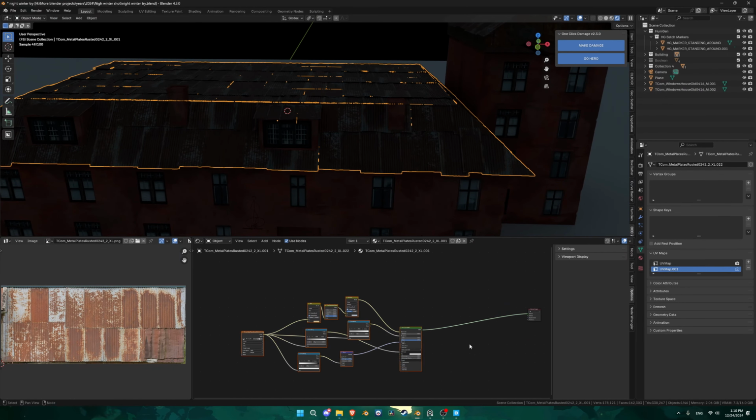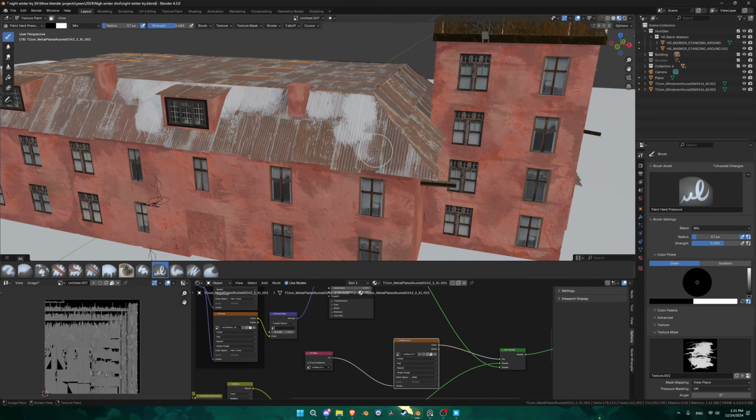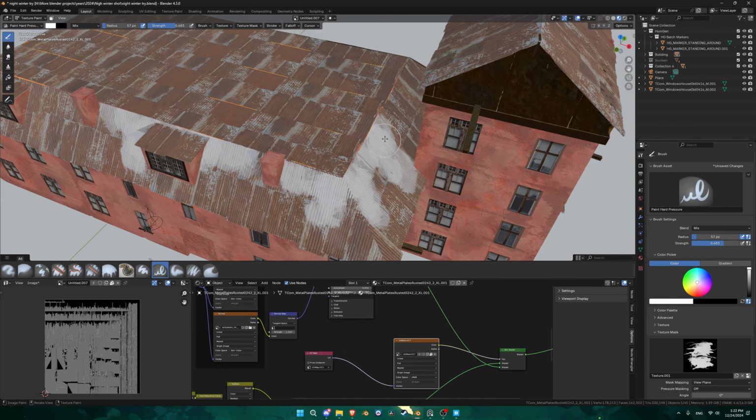Then bring in an image texture and create a completely new one. I make it the size 2K, plug your nodes into the factor, and then copy over the UV map that we created, and now you can just start painting. This won't affect anything else, and now it's up to you how you want the snow to fall, and you can create some nice texture variation there. And this is how it looks. I'm pretty happy with how it turned out.